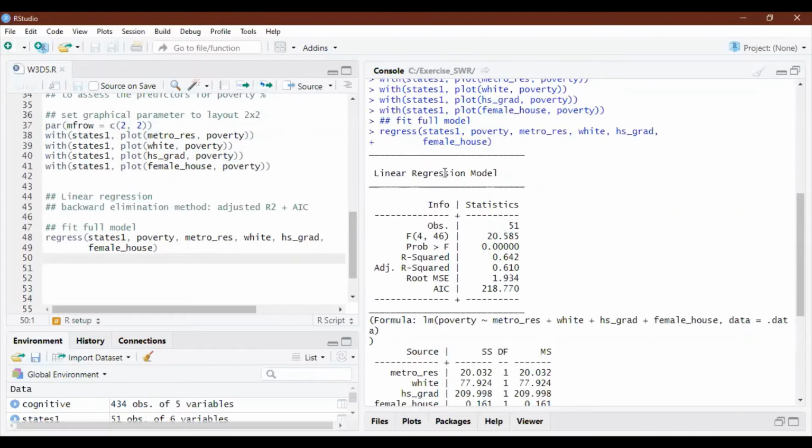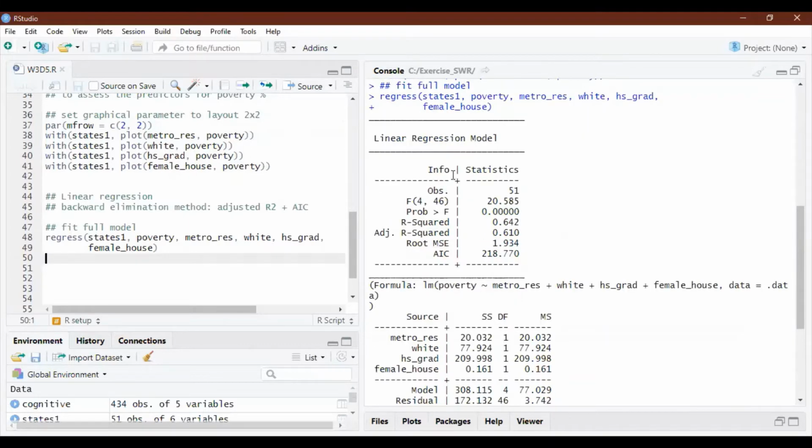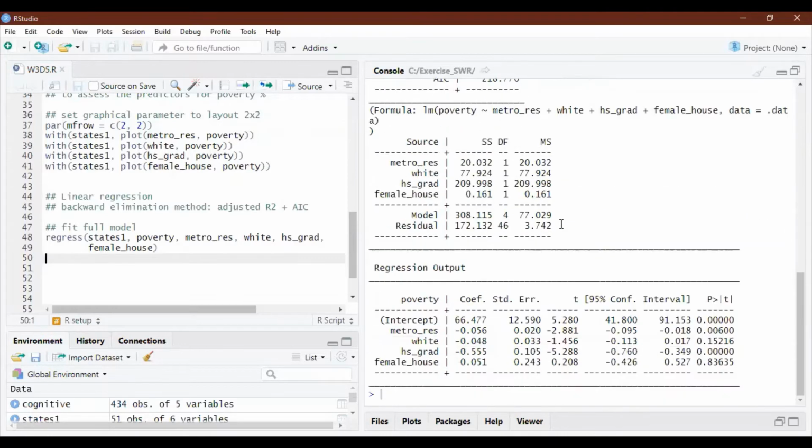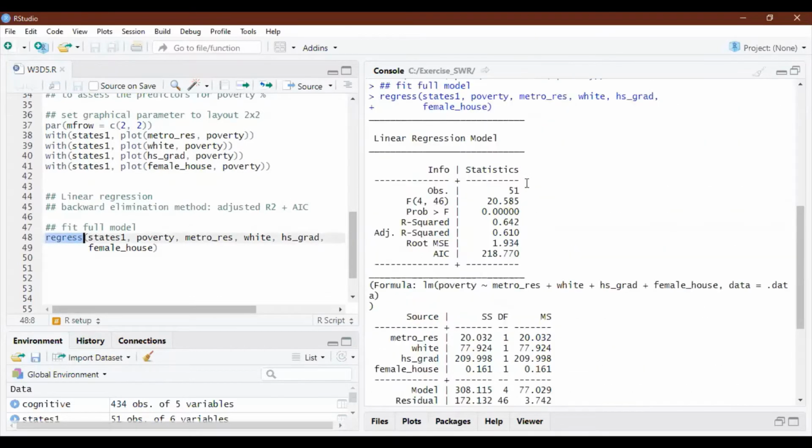So let's read it. The output of the linear regression, the regress function from the mStats package, gives us three tables. The first table is information about the linear regression. This is telling us how the model is behaving. First, we look at the observations.